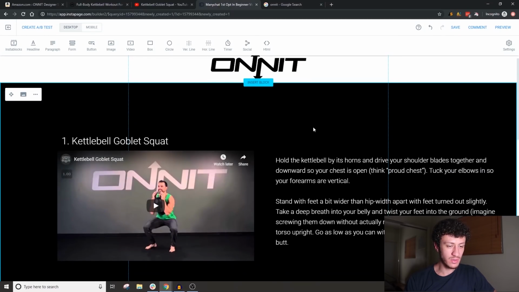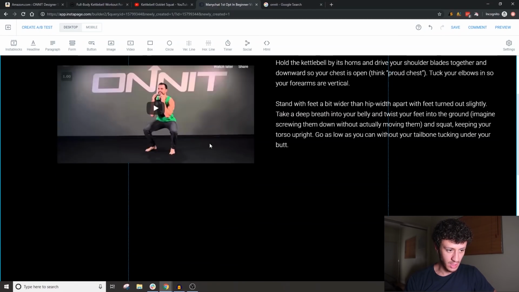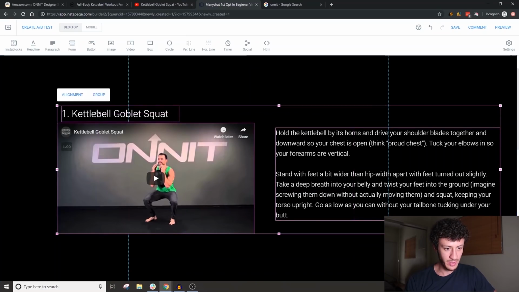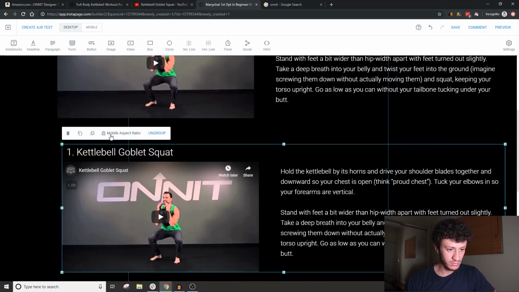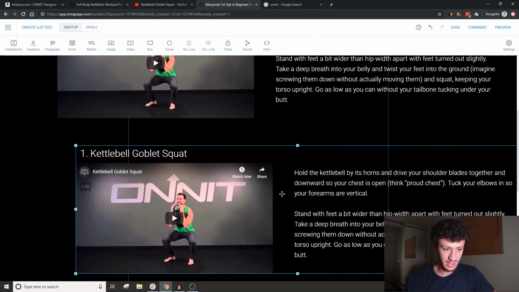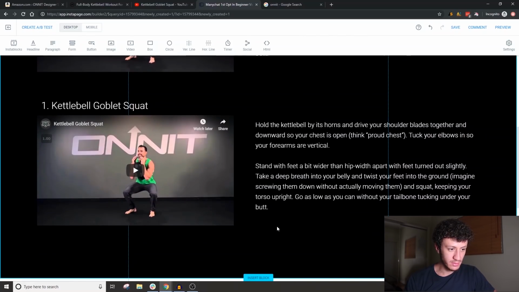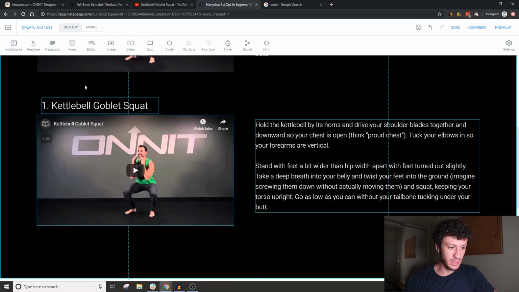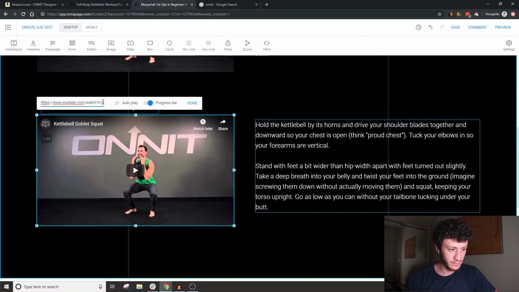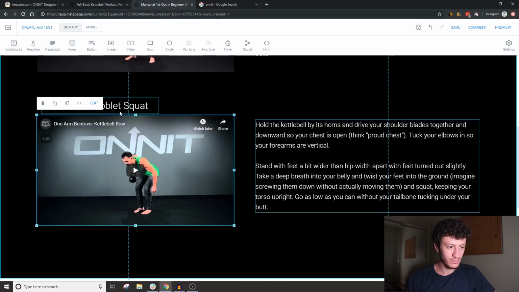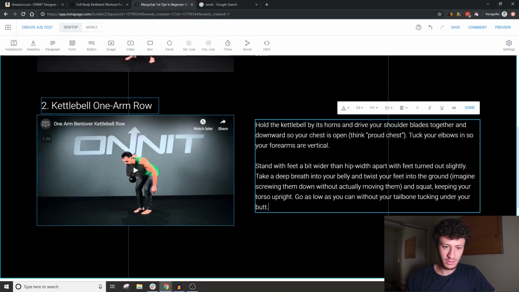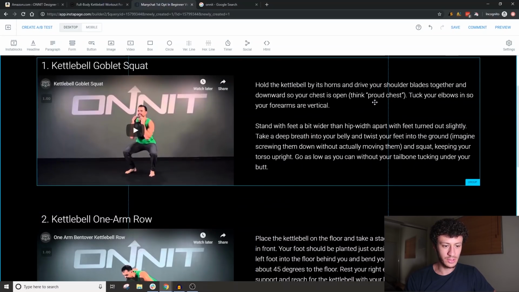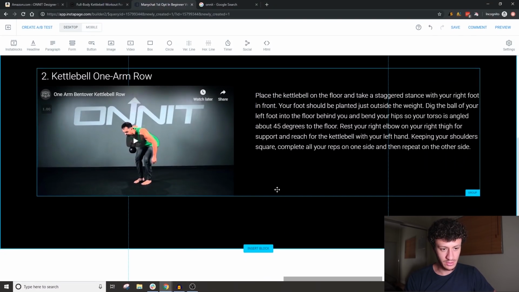So now to do the second one, you can just copy and then paste right here. So you can group it, and then it helps you align it. You can see that green line to make sure that it's centered. And then you copied it, you can just edit everything here. Edit the link for the new video, edit the title, edit the text. So you do this over and over again until you have all your videos in here.